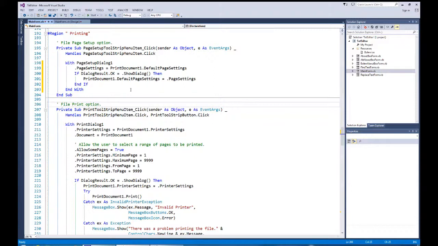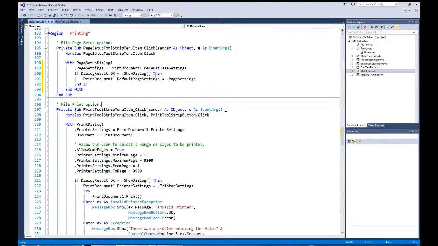What we're doing first of all is initializing the page setup dialog 1 page settings with our document's default page settings. So if our document had landscape or portrait, or certain margin sizes, that would come in and be part of the initial setting of our page settings for the dialog box.